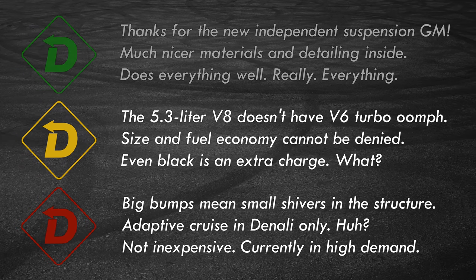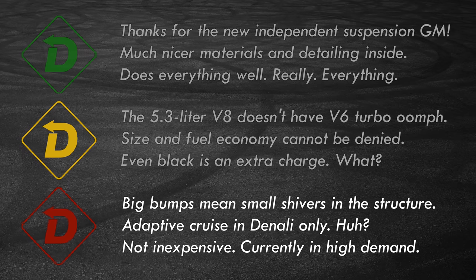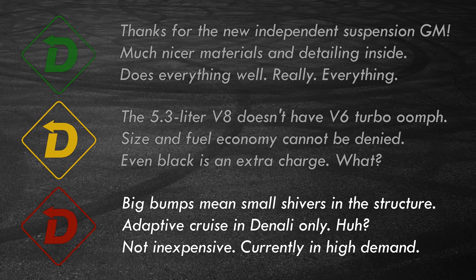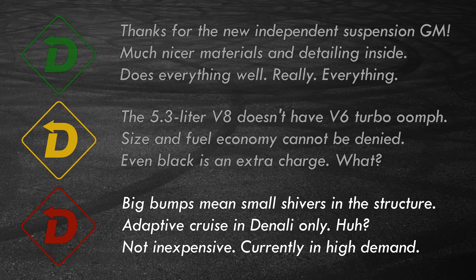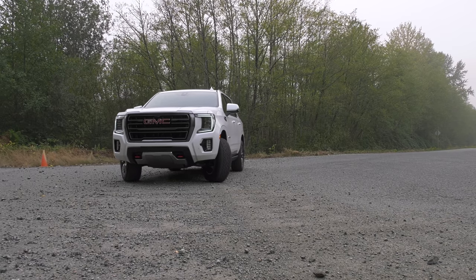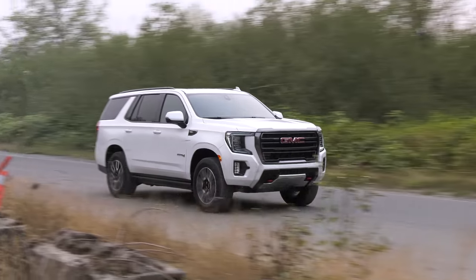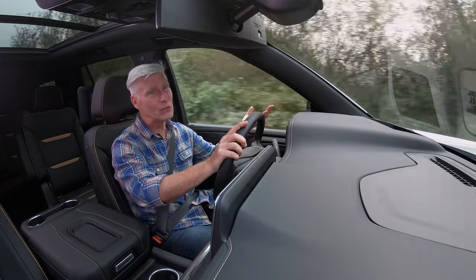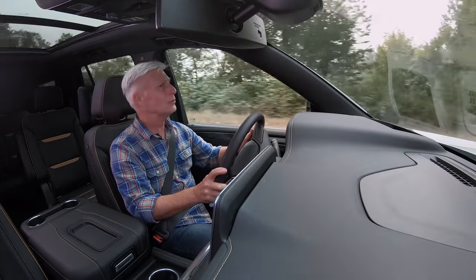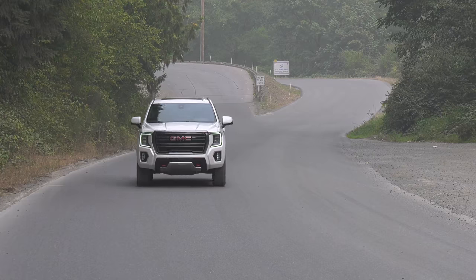Red Light: hit a big bump and there's a slight shudder through the chassis — it's not steel-girder solid. Adaptive cruise needs to be rolled out to more models; it's missing from a $77,000 vehicle. This is not the most expensive Yukon — an XL Denali can reach past $89,000 fully kitted out. But if you just need a roomy, capable workhorse, a rear-drive SLE begins at $52,000. Do you need a truck-based SUV? Maybe if you tow a lot, but if you just need room and three rows, something like Chevy Traverse will do you fine — it's less expensive and more fuel efficient. Know your needs, do the research, and test drive.